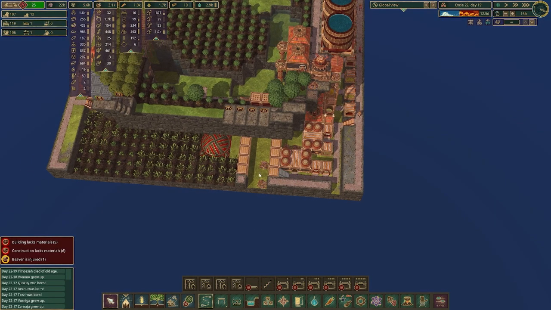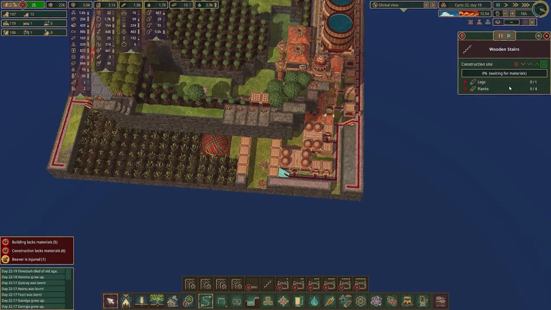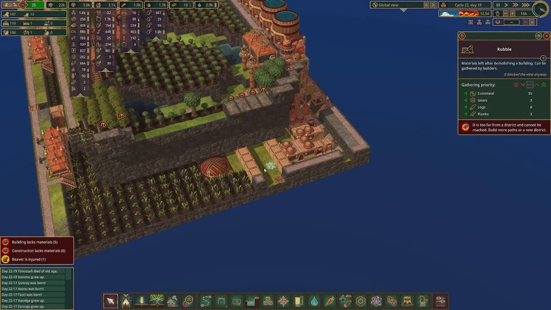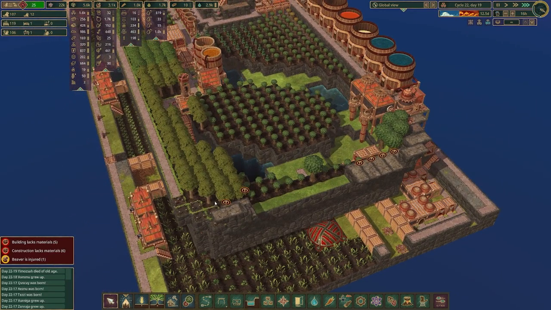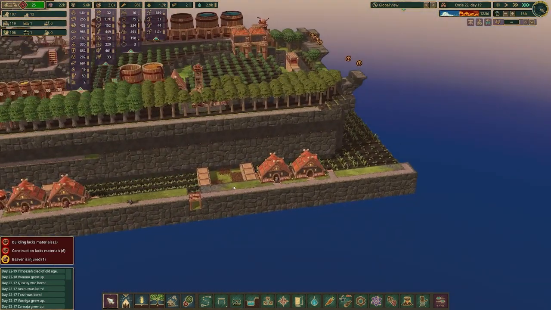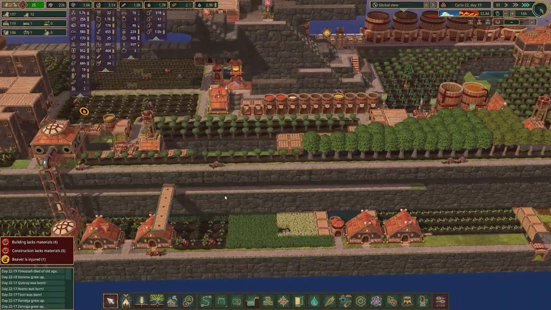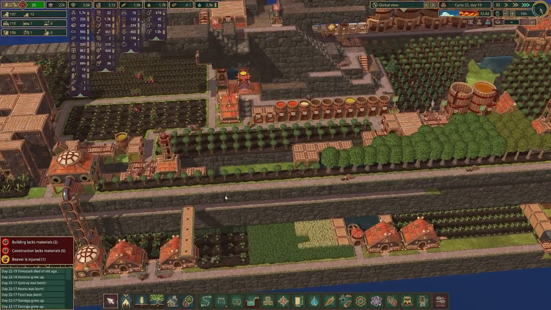Bada bing, bada boom. Give that a max priority, and we'll rescue 26 planks and 37 logs and a few metal blocks and a bunch of... Yep, go do it. That's your number one priority in life, guys. Rescue that material so we can move things along.